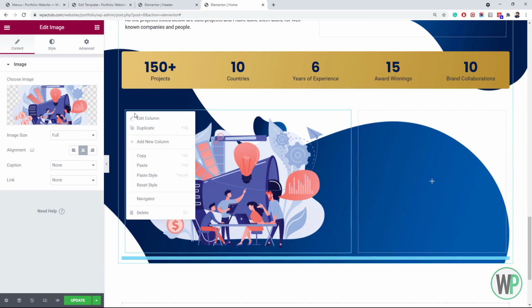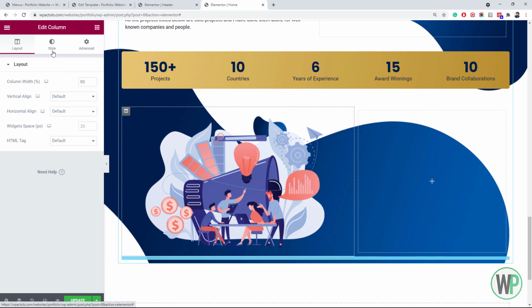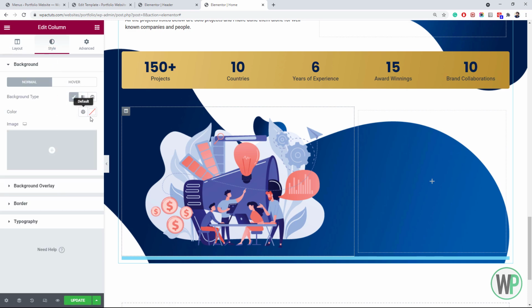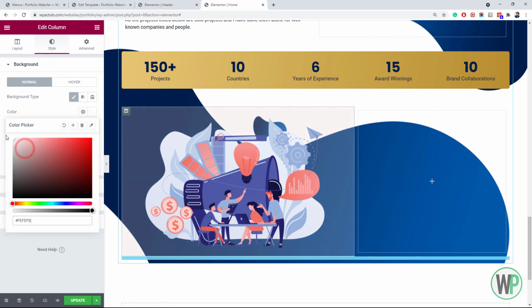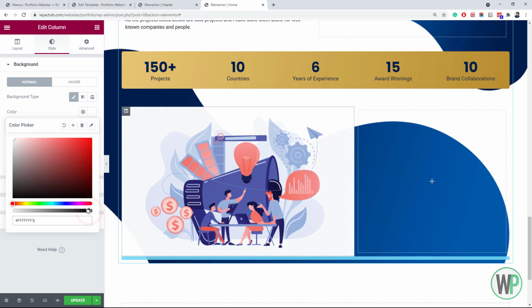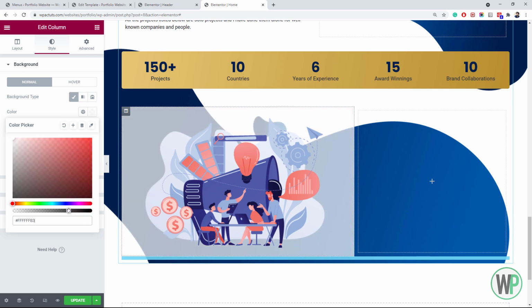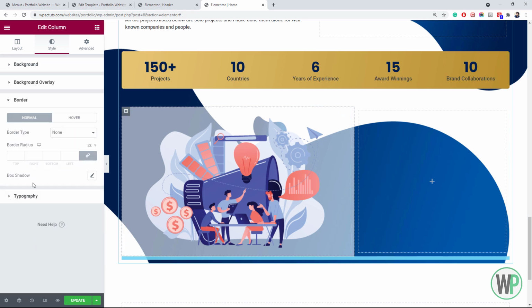Okay, let's give this column a background color, white with some transparency, and border radius as well.